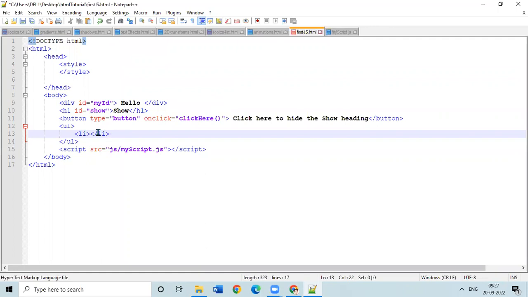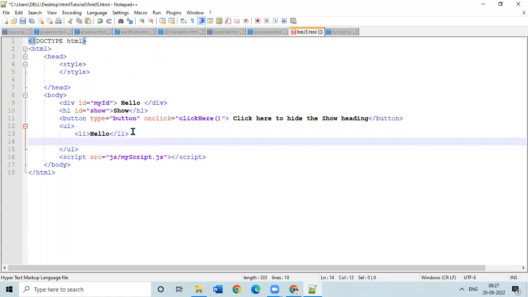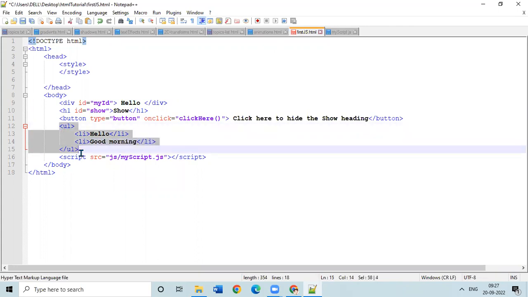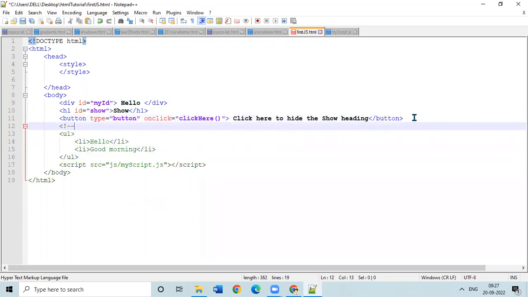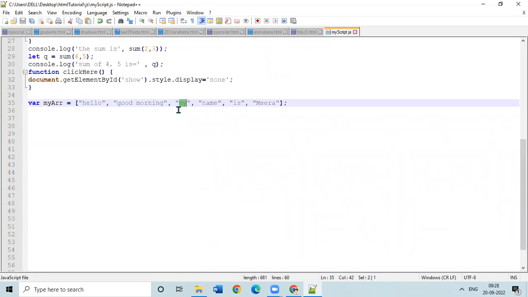So in JavaScript we need a for loop to iterate over each element, this element, this element, this element. So for that we need this for loop.